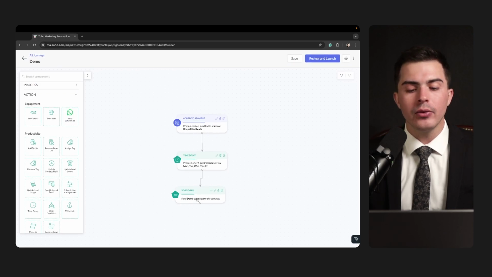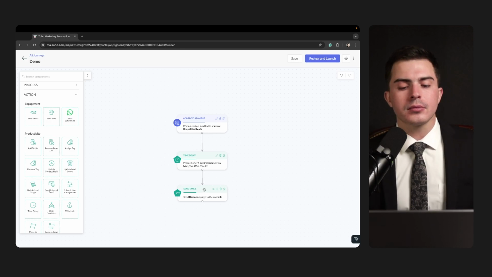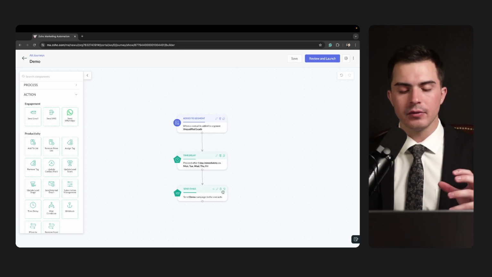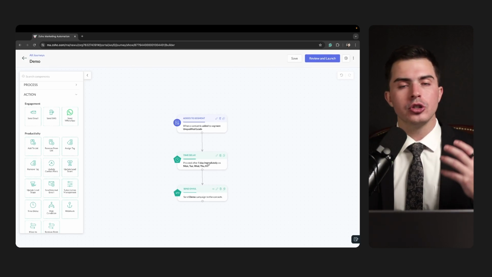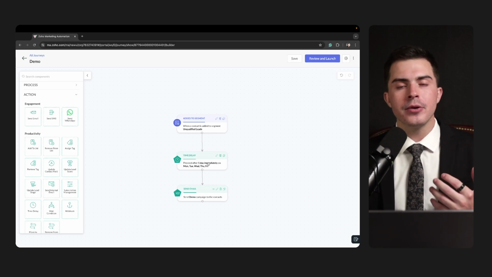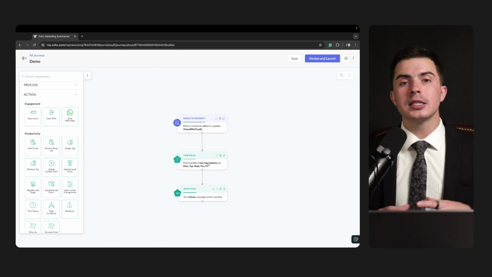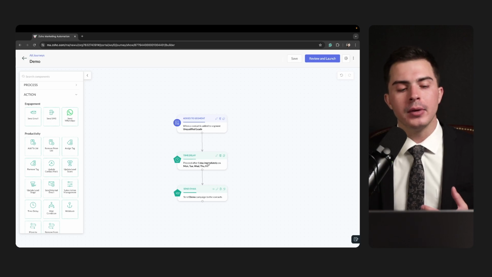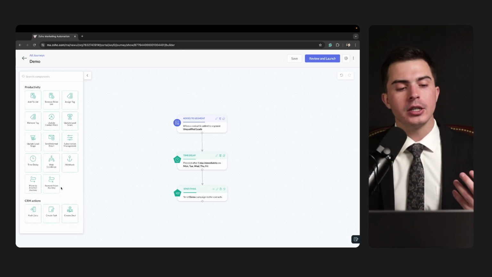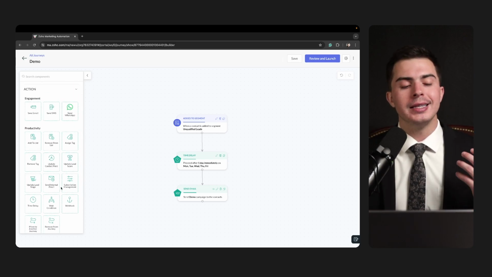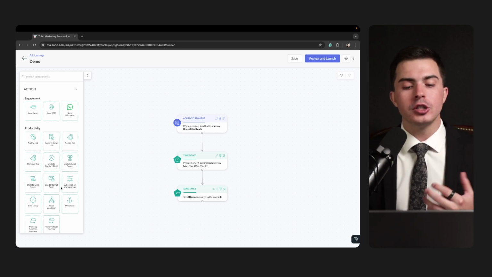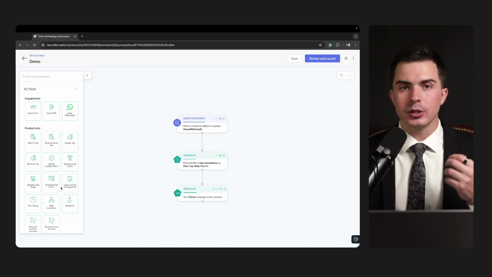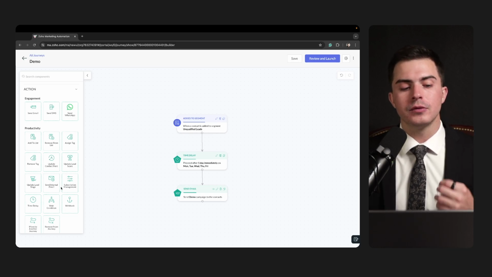So now that that has been added to the journey, you can start to see this is a very basic flow, but I can repeat these steps, just do another time delay, do another email, and I can start to sequence out 6 months worth of messaging in one journey in a proactive way. Now you can get really crazy with the different things you can do here. We're going to quickly go over the different actions, but this should spark ideas and give you inspiration for what's possible in the journey section of Zoho Marketing Automation.